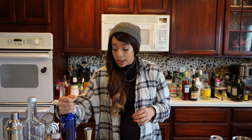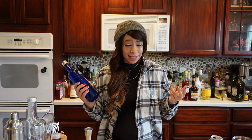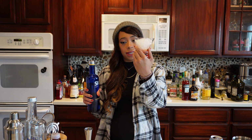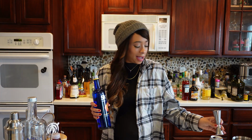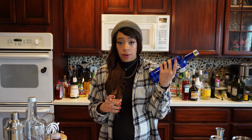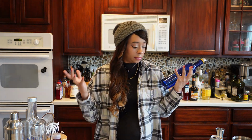All right, so this one is pretty simple actually, and it comes on the back of this Infusions bottle. This is Georgia peach flavored vodka, and it's basically just a vodka cranberry, except with peach vodka. Sounds really good. I'm just gonna pour this over ice in our cutesy martini glasses. Not really anything to shake or measure. We're gonna see how it is just making it the way it is on the back of the bottle, which is basically this peach vodka and then a dash, or I'm assuming a topper, of cranberry juice. And if it needs a touch extra, we're gonna try it with sparkling water as well. So let's do it.